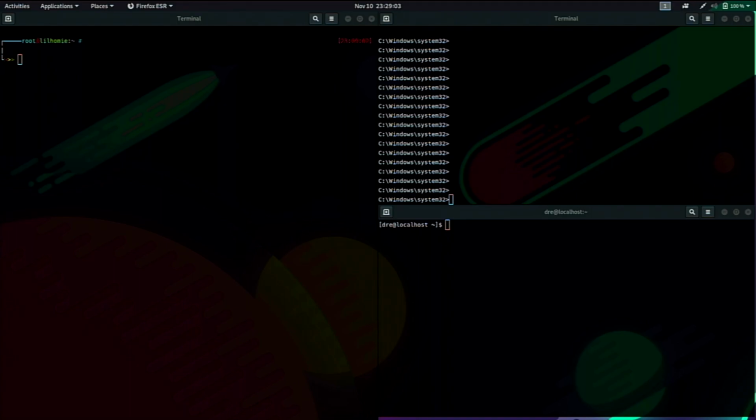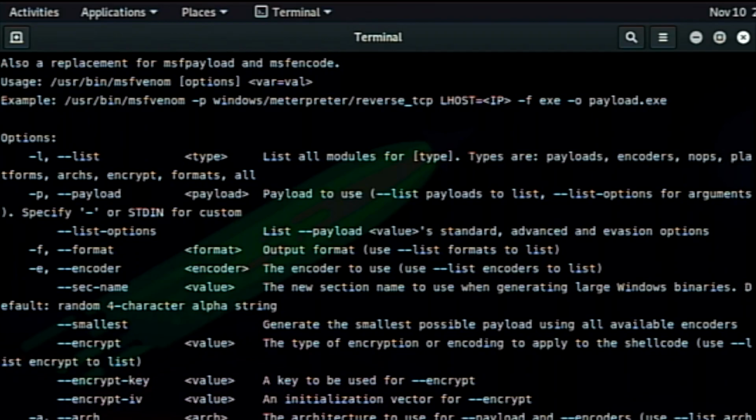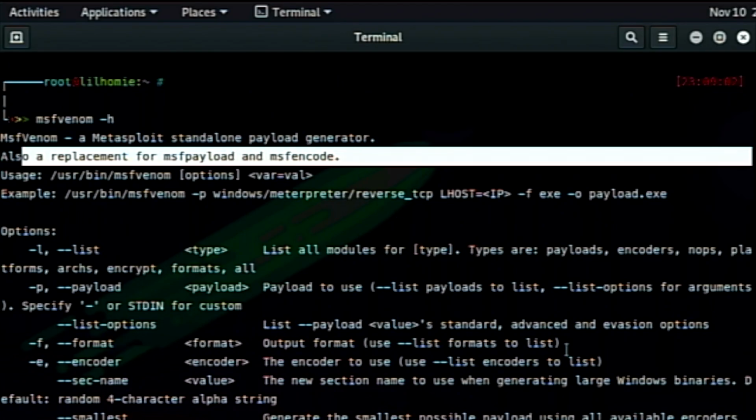The first two tools I want to introduce in this video need to be brought in together as they will serve as the primary means of C2 communication within the Metasploit framework. The first tool is known as MSFVenom. Let me bring up the help page for MSFVenom real quick. So for that, we'll type msfvenom -h. And here we get a whole list of options for MSFVenom. And if we scroll up a little bit, we'll see that MSFVenom is a standalone payload generator, and it replaces msfpayload and msfencode. I'll talk a little bit about that momentarily.